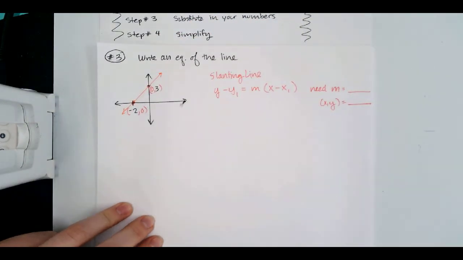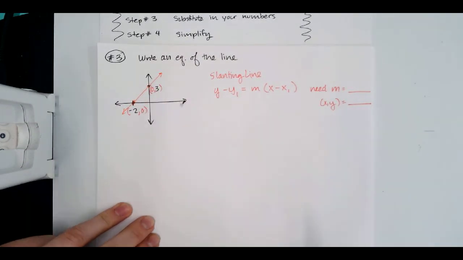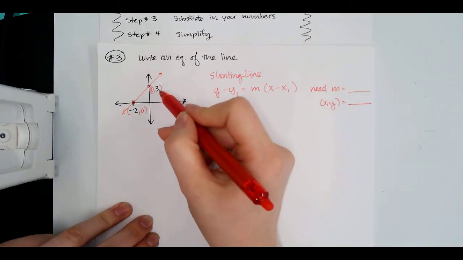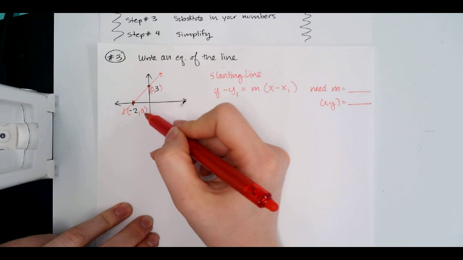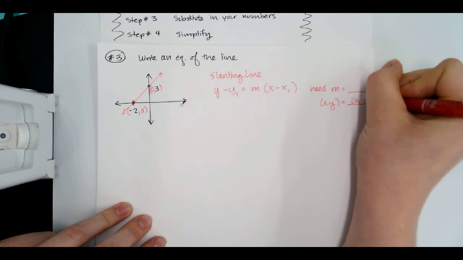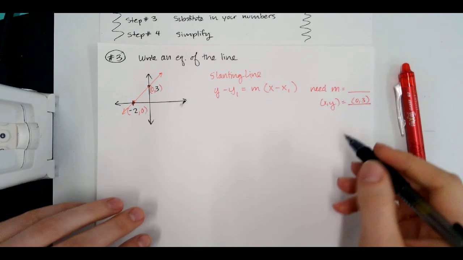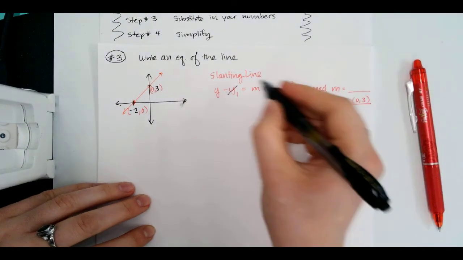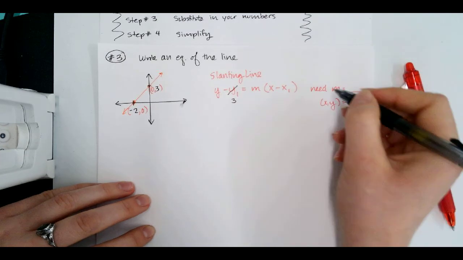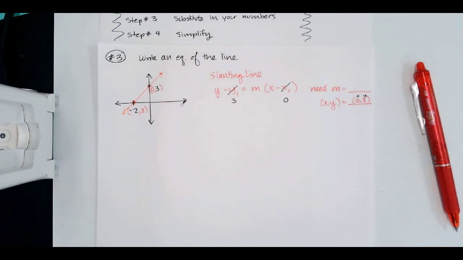So we could use any of those 2 points. It does not matter if I picked this point or this point. They would both be an equation of the line. They might look a little different, but they will graph the exact same line. So if you chose to use the point 0, 3 or -2, 0, both answers would be correct. So I'm going to go ahead and I'll just choose the point 0, 3. Why not? Okay, so we found a point. So I'm going to go ahead and plug that in. My y value was 3, and my x value is 0. So now all I need to do is find my slope.